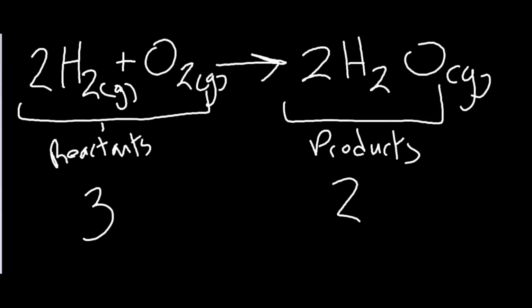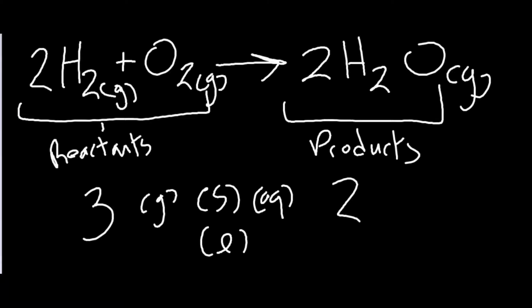So, for example, gas is just G. Solid is S. If it's in a solution, so if you have something dissolved in water, you write AQ for aqueous. And if it's just a liquid version of itself, like if you have liquid hydrochloric acid, you're just going to write a cursive L. Don't ask me why. So yeah.